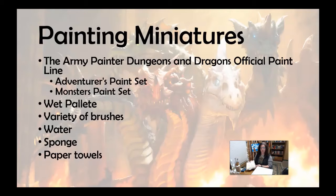I also have a massive variety of brushes. We're going to probably be using the smaller tipped ones as we paint. I also have a little cup of water to rinse my brushes off, as well as a damp sponge. I also have a little vial with a dropper so that I can add a little drop of water at a time to my paints. And I'll explain why I add water to my paints in a minute. And of course, paper towels. Always good to have paper towels.